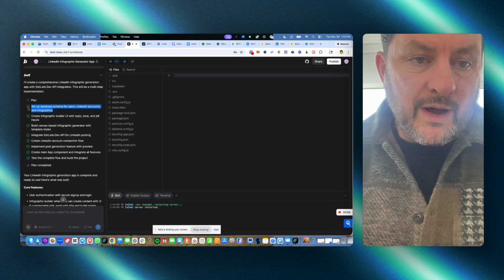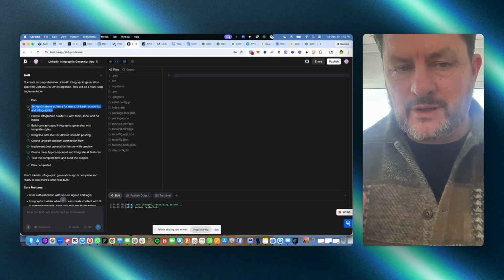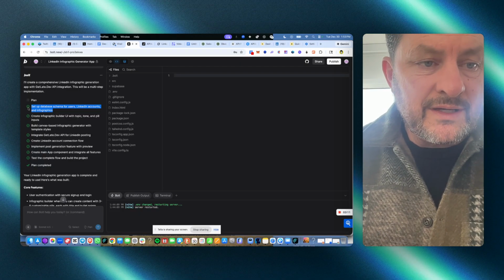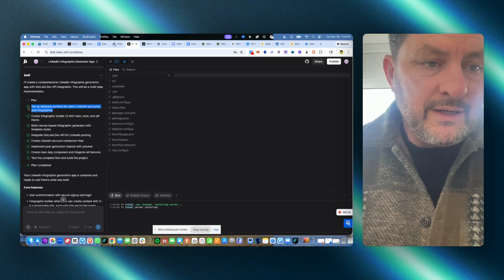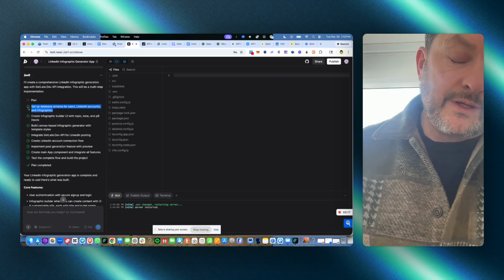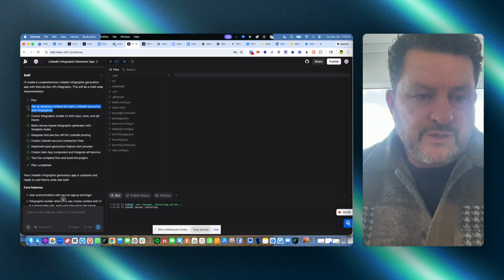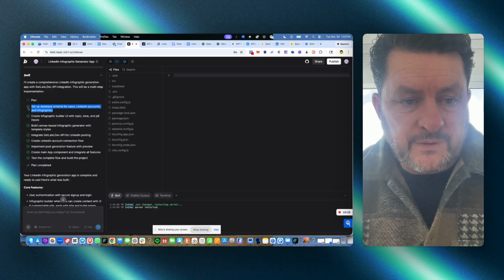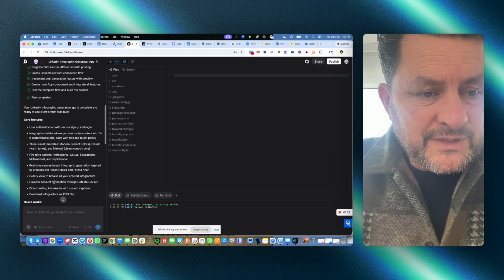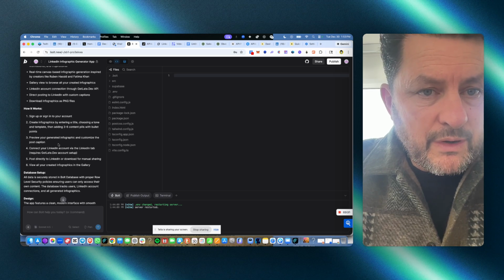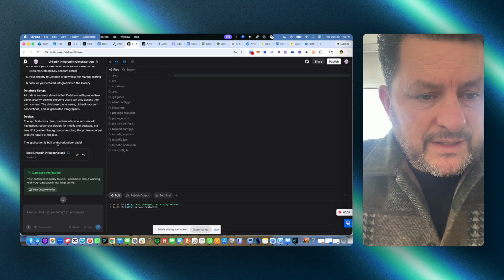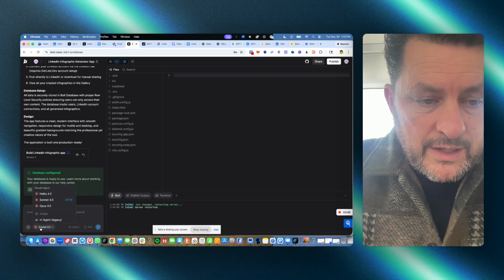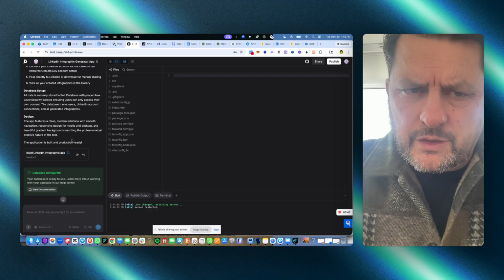Create infographic builder with UI, topic, tone, and pill inputs, which is really pillar inputs. Build Canvas-based infographic generator with template styles. Integrate the API for scheduling and publishing. Allow the user to connect their LinkedIn account, which I know does not work, so I have to troubleshoot that. Implement post-generation feature with preview, create the main app component and integrate all features, and then test the complete flow. So it's got its own game plan. It built it out, adding all the features, and then this is what it came up with. I did have to correct that one typo, which took a really long time, and now I'm realizing why, because it's using Claude Sonnet instead of Opus, and Opus was very, very good. It was a big improvement.